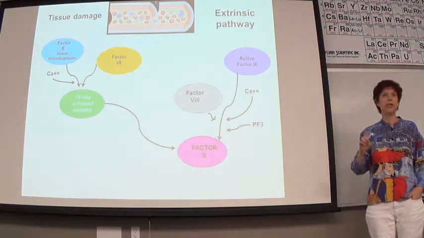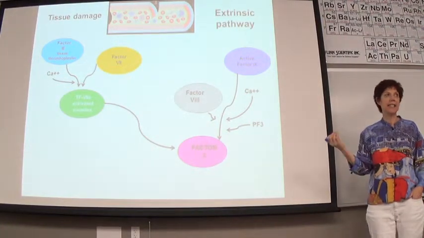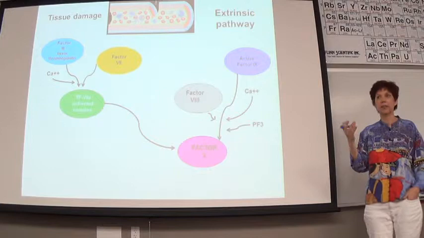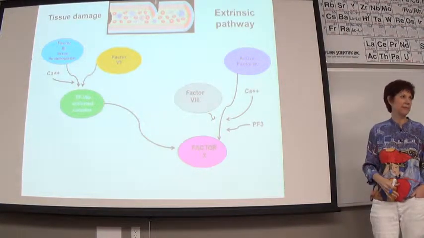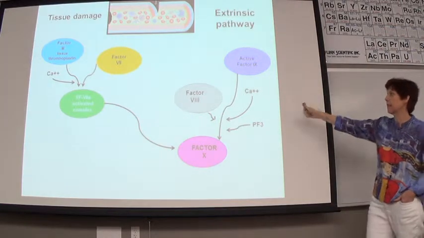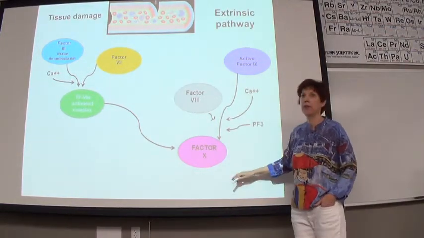So you're storing blood in a tube and you don't want it to form a clot. You'll add these chelating factors. They will bind calcium. Without calcium, our clotting factors don't work. Okay, so calcium is necessary for many of these to work. So that's what I want you to know from this screen.